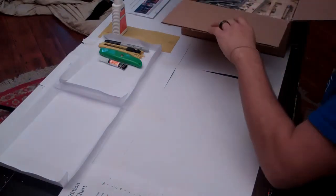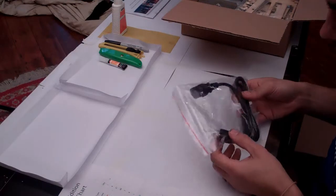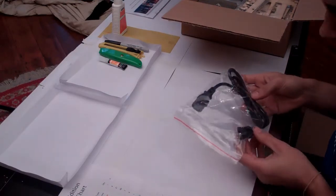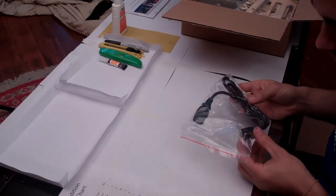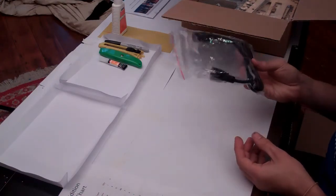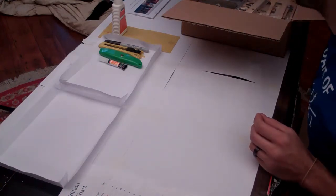In the bottom of your box, you'll find all of the toys. You'll find a power cable. And because PrintRBots come from America, it'll be an American cable. So unless you're in America, the easiest thing to do with this is file it somewhere where it's not going to cause any issues.